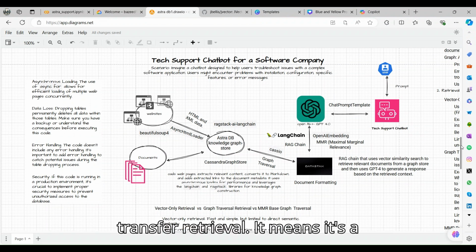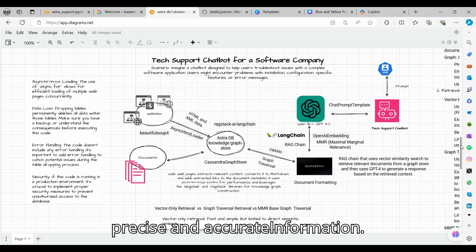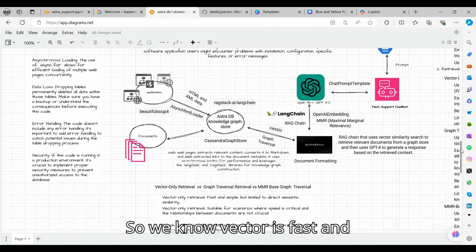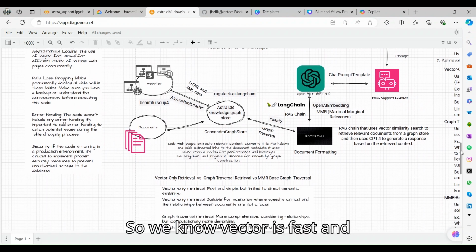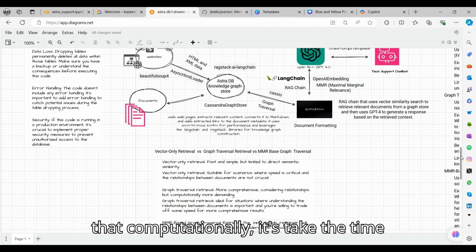It means it's a combination of three retrieval mechanisms, which helps give more precise and accurate information. We know vector is fast and simple, but it's limited to direct semantic similarity. Graph retrieval is more comprehensive, considering the relationships, but it's computationally expensive and takes more time.